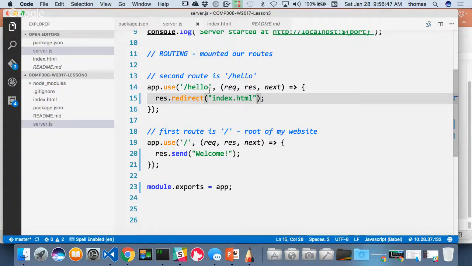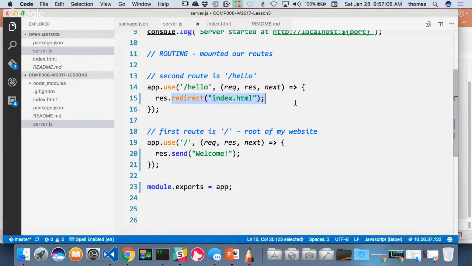Does it work? That's the question. Does it go to my hello, right? And tell me why. And remember, I'm using welcome here, and here's my hello. And tell me why it will or will not work from the get-go. Will it work? No. Will this response redirect work? Why? I don't have that root set up, my index.html. There is no index.html set up, right? No root, no index.html. It's not going to go there.